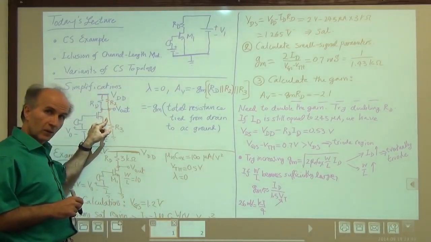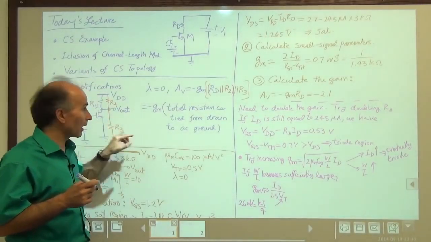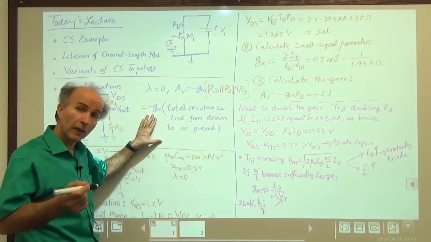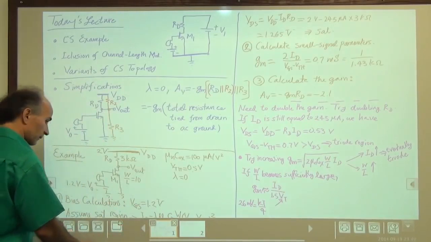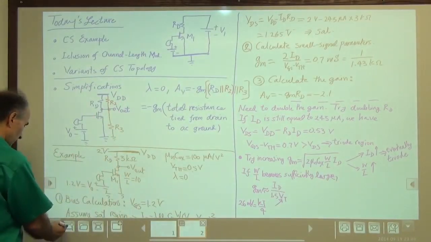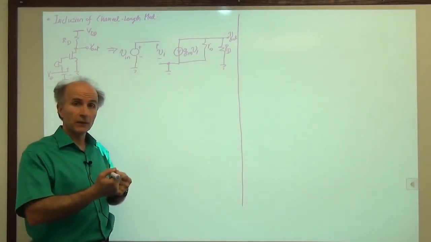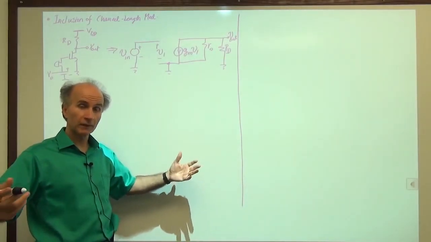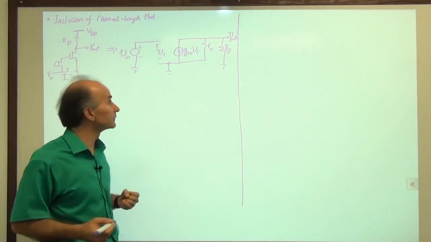All right. So if I just find the total resistance between the drain and AC ground, I just put it here and multiply by minus GM. I just have to be careful how I find that total resistance. So let's do that. We don't really want to write equations unless we have to, right? Because we're hoping that we are building up these skills so that when we get to larger circuits and writing equations becomes prohibitive, we can at least have some estimate of the behavior of the circuit.